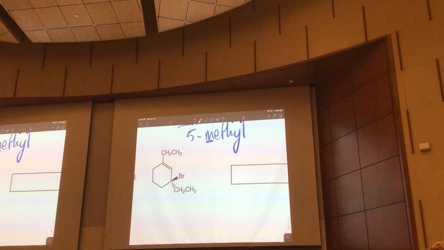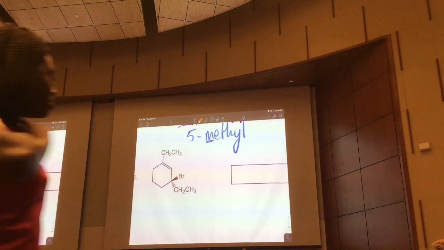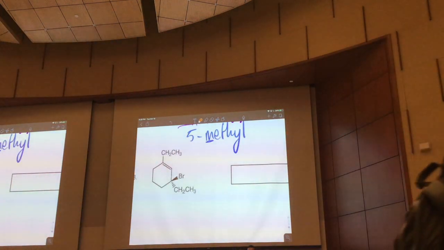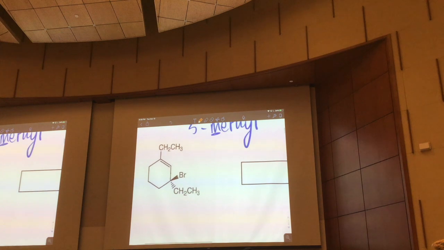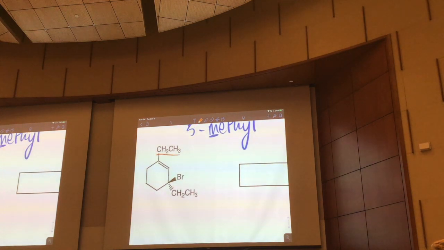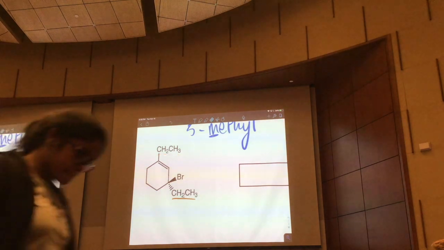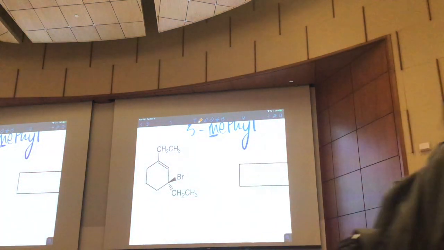Can we count rings and linear chains together? No, we have to count them separate. So if the ring is the biggest, we'll go with the ring. If the linear chains are the biggest, we'll go with the linear chains. But you can't combine them in your numbers. So let's look. We have a linear chain of 2, linear chain of 2, and then a ring of 6. Ring of 6 is going to win, and it contains our parent functional group. Win all around. So great.